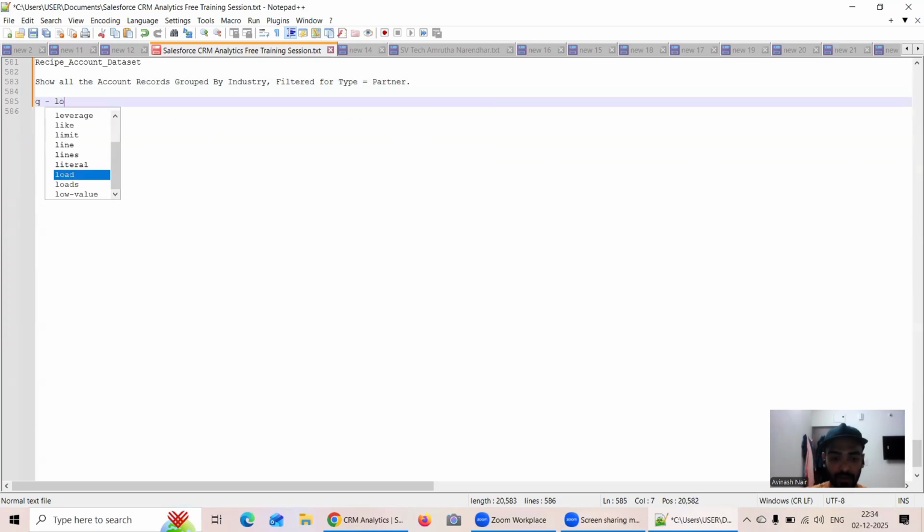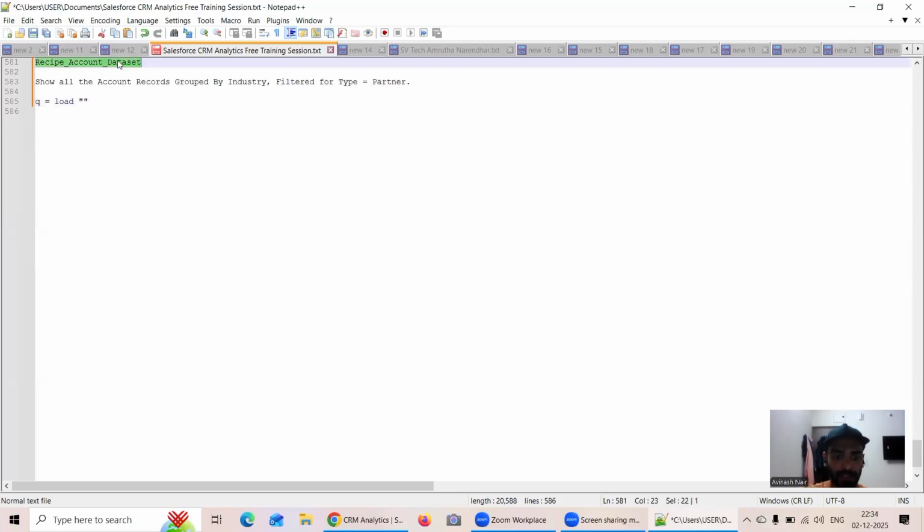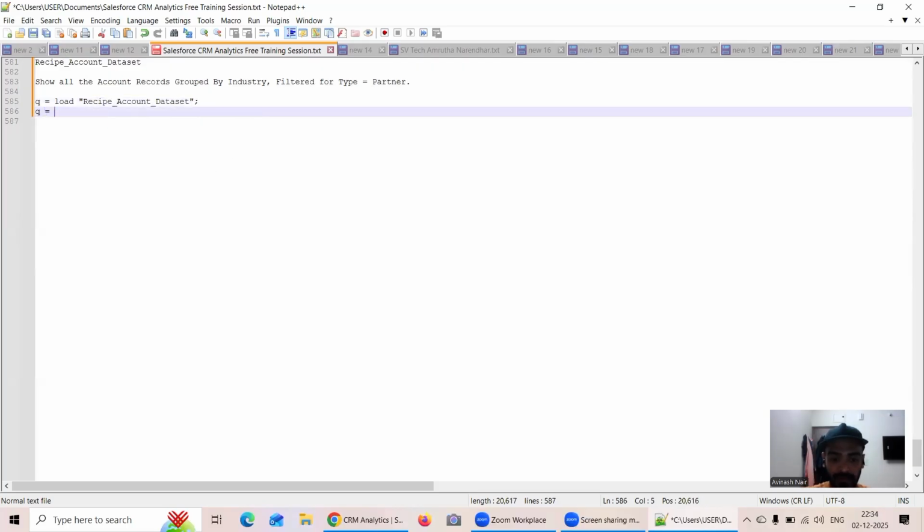So q equal to load. I will write this particular data set name. That is fine. And now comes the interesting part. q equal to filter q by. So I will give filter q by type and double equal to, and I will write in double quotation partner.